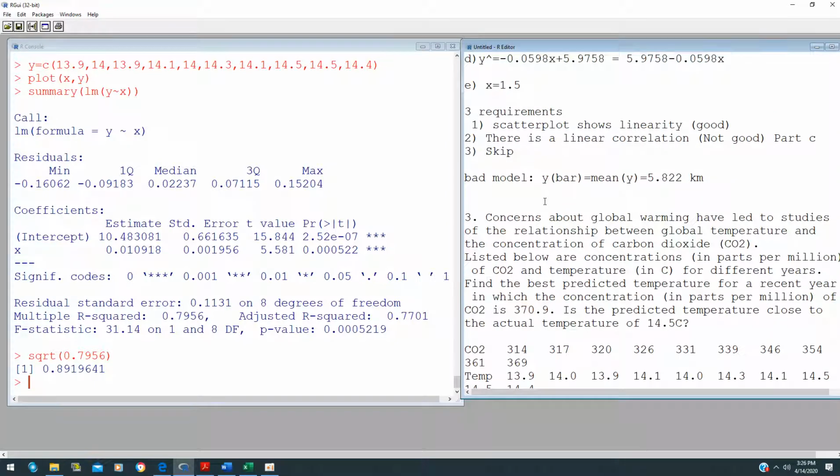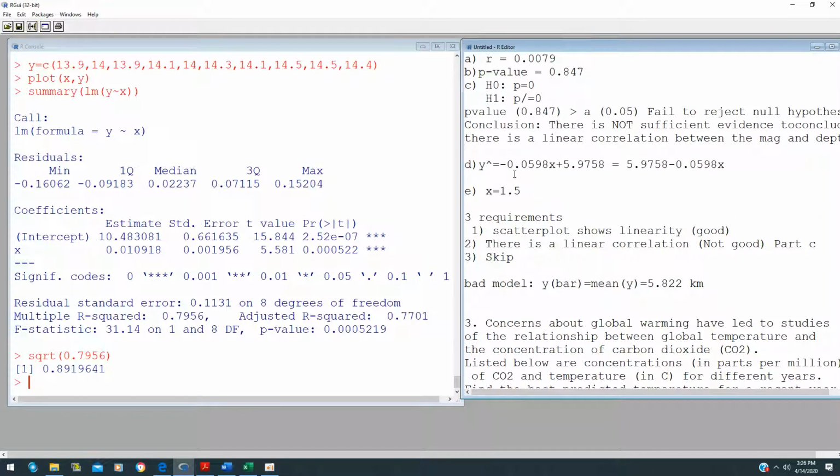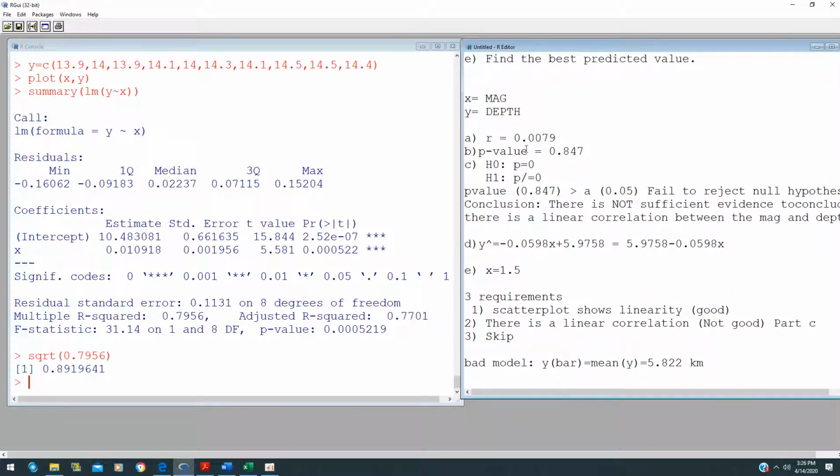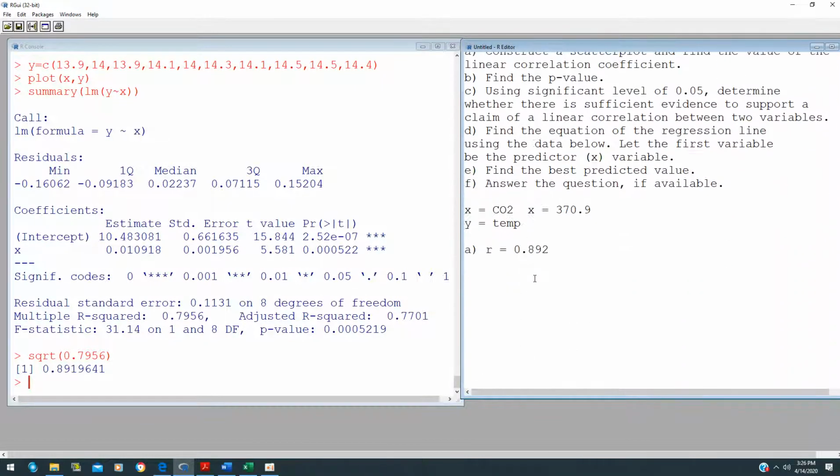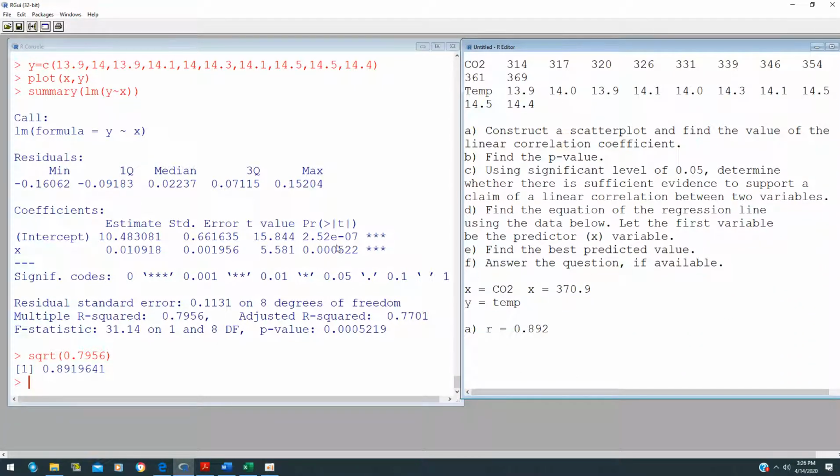And do not forget to check your slope here. Like the last example, our slope there was negative, so my R was wrong there. It's supposed to be a negative 0.0079 because your slope is negative there. For this question 3, my slope is positive, so that means your R should be positive in this case. So this is a pretty strong positive linear correlation in this case.